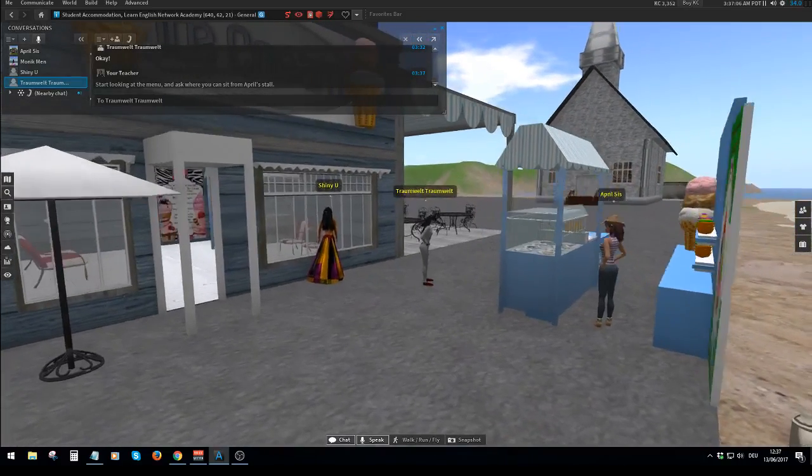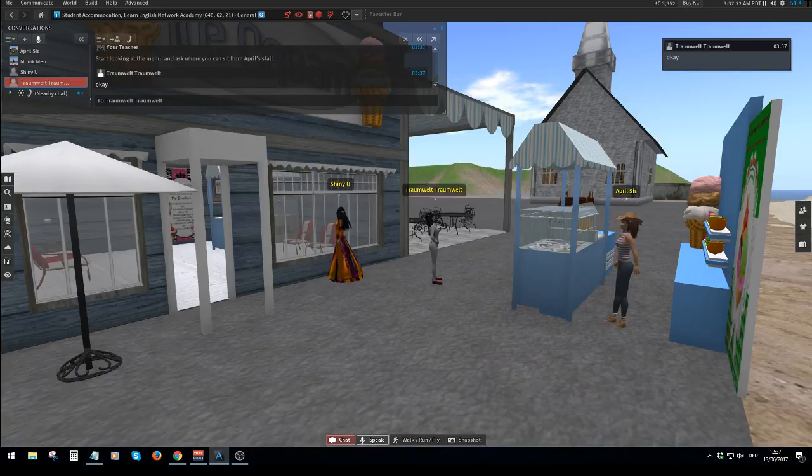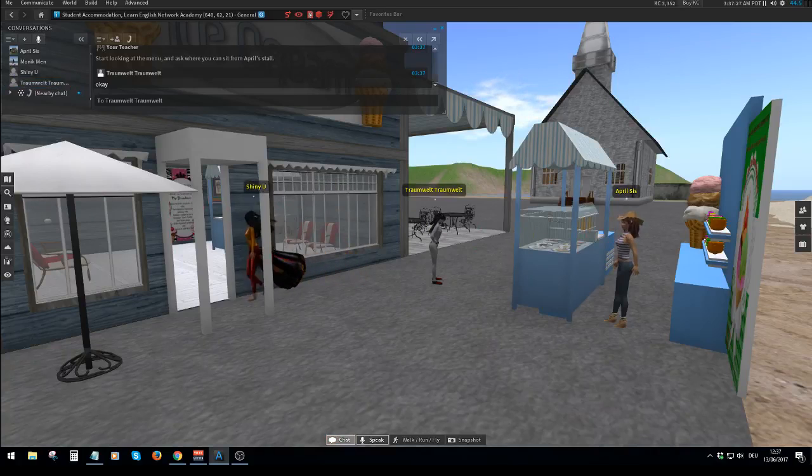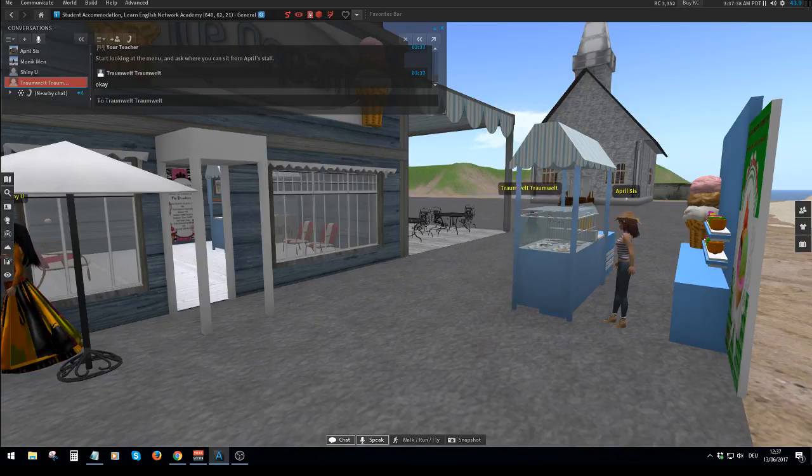Okay, so let me just clarify. April, Monique, you were meant to be setting up the ice cream shop together, but you had very different ideas of what you wanted to sell. Monique, you want to be really high-end, expensive, a proper gourmet ice cream experience, very high price. April, you wanted to be more family-friendly because it's the seaside, lots of families, they don't want to spend a fortune. And if you remember last week, you couldn't decide whose concept should win.